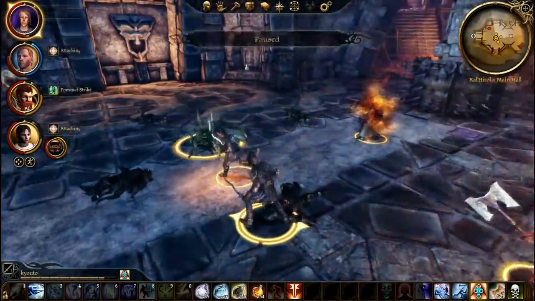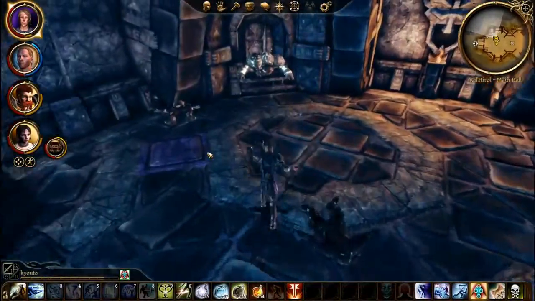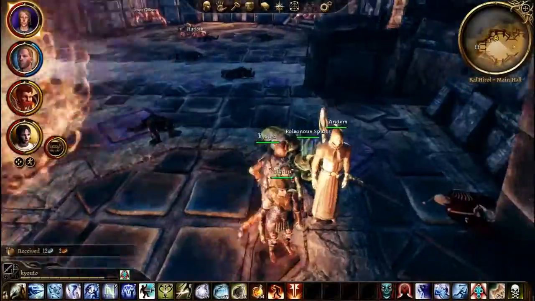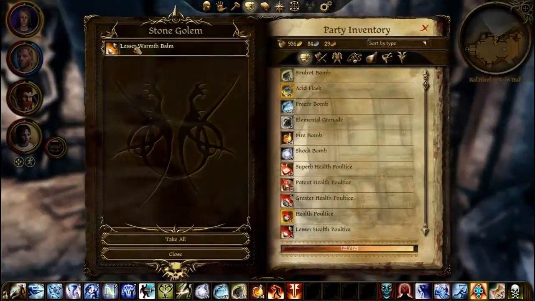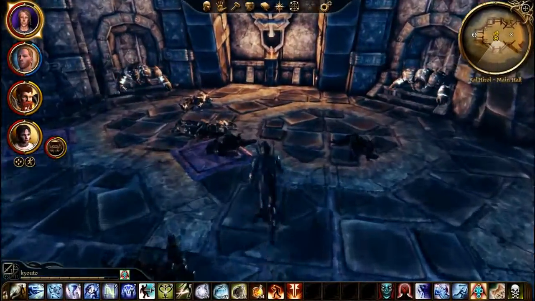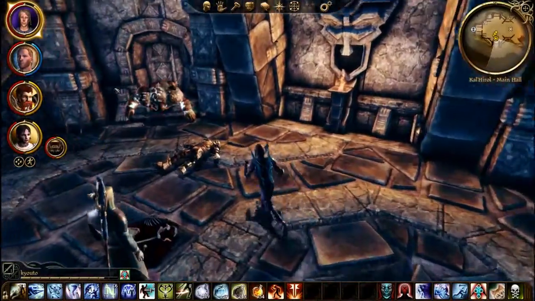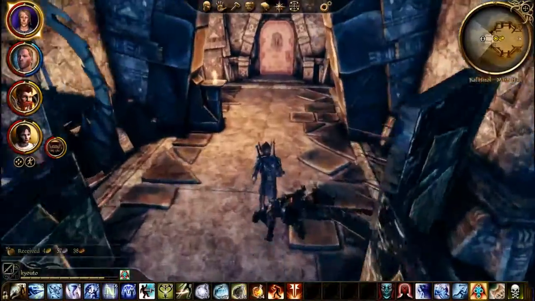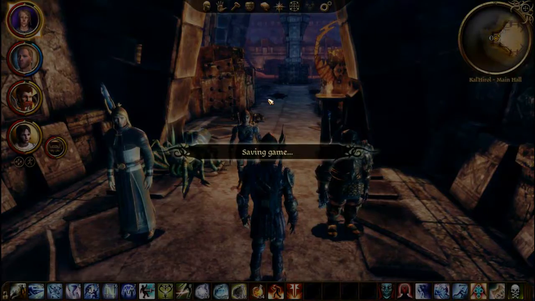Ooh, crap. Ow. Stone Golem. I miss being able. Well, that gotta suck. And so I shall. Ouch. Ouch. I don't like it. Well, this is one place, so let's quick save and move out.